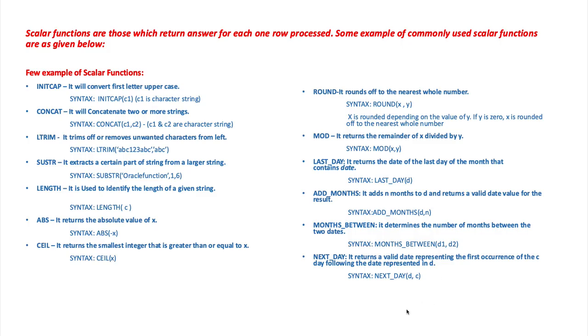In this way, we can explain the single row function or scalar function which are used in SQL. In this SQL function series, we will continue with different types of functions which are used in SQL, their uses, and actual code. Then we will run the code in our Oracle Developer window. That's all about question number 17. Thank you.